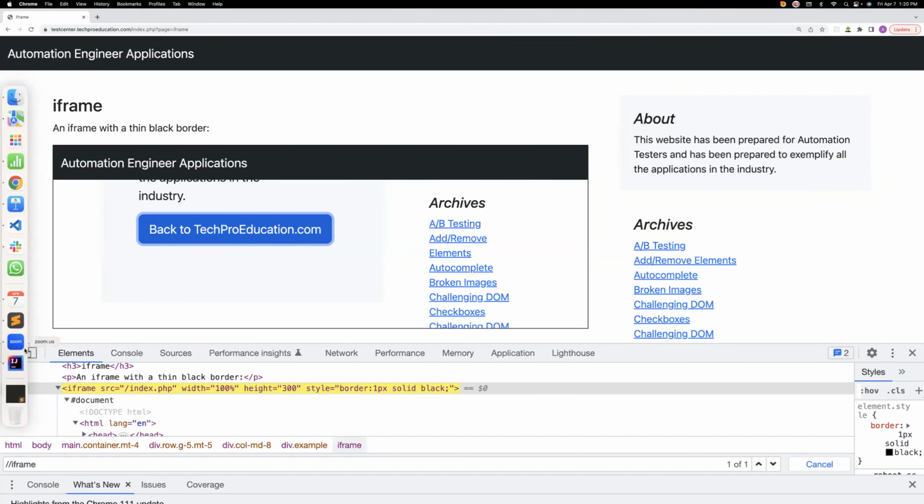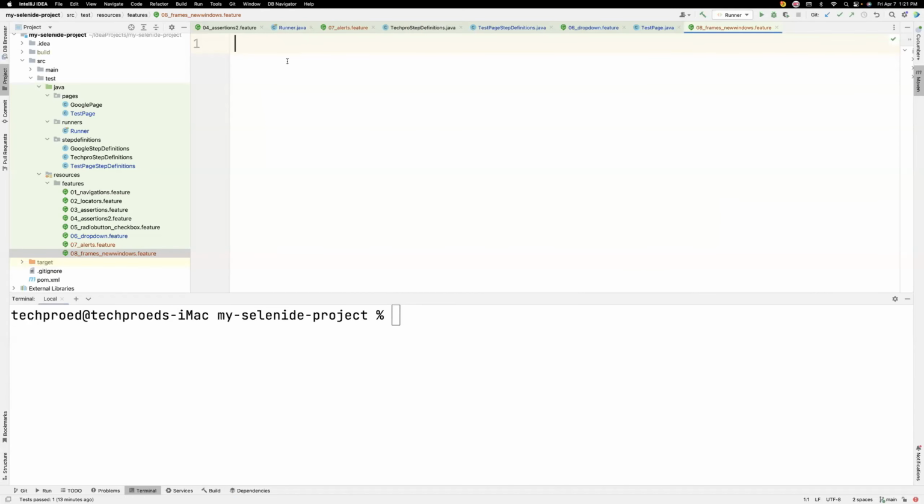I will write a feature file, a test case. Let's use a Feature keyword, and this is iframe. Sorry, this is Scenario first. This is test case 01 frame.